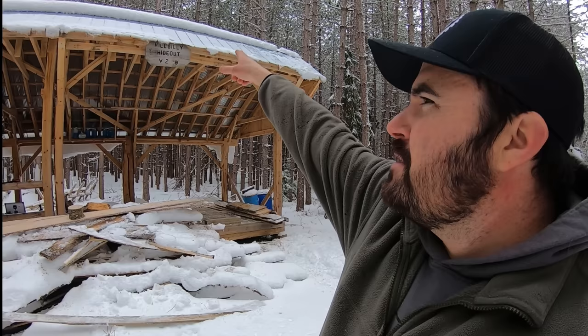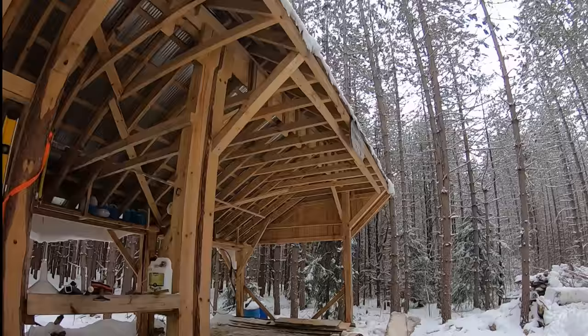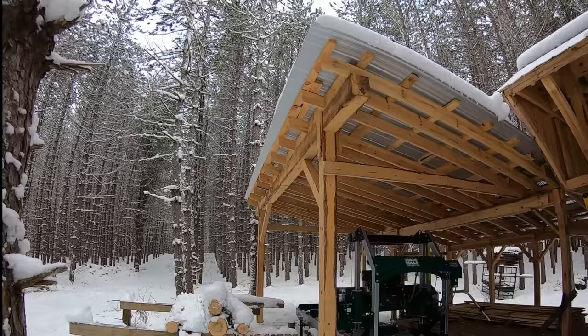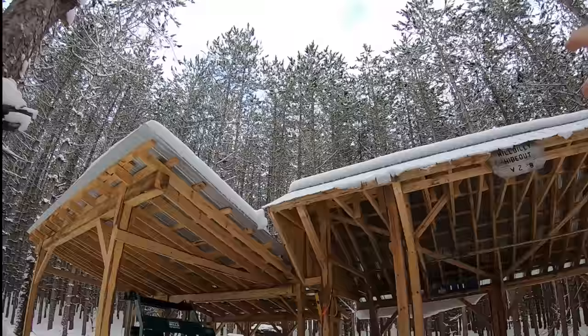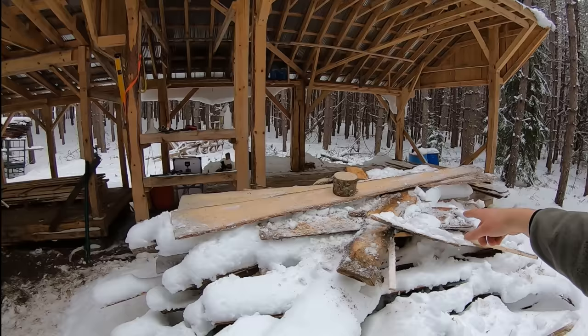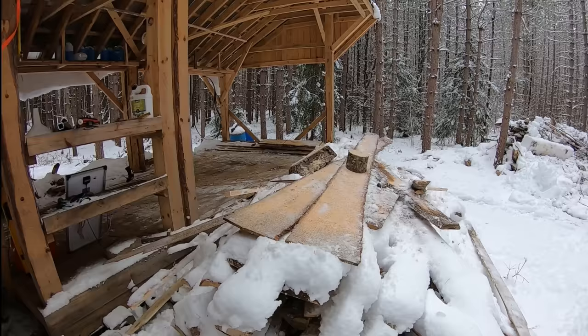If you're going to put up a building and make it tall, remember that unless you have some sort of wall or cover, you will get blowing snow in there. I think to the bottom of that beam up there is about 11 feet high — that is too high. If I were to redo this building, it would not be as high; I'd probably stick with about nine feet like this one. Also, that overhang off the front doesn't go out far enough — all it does is deposit snow on top of the log deck. Make that overhang longer and you'll be laughing.